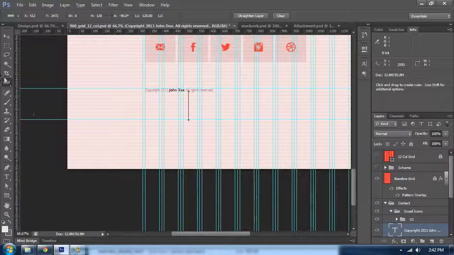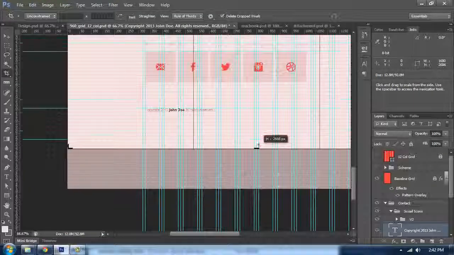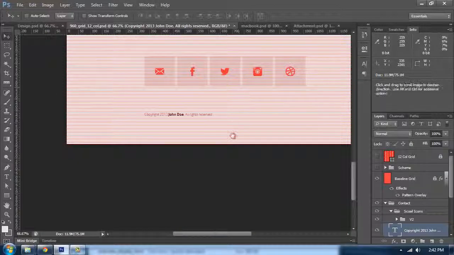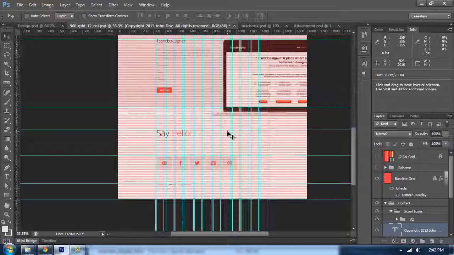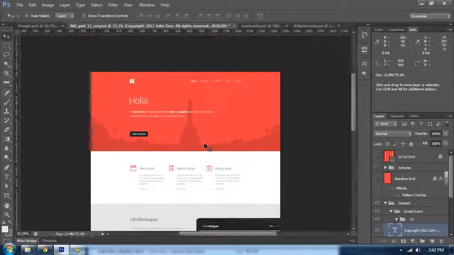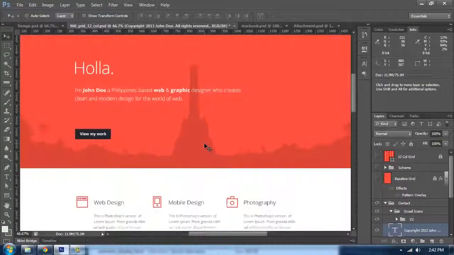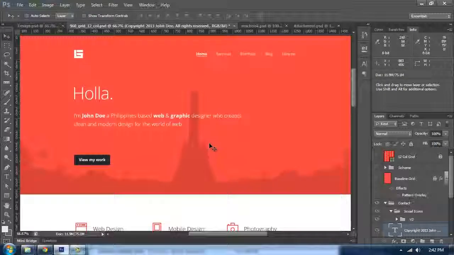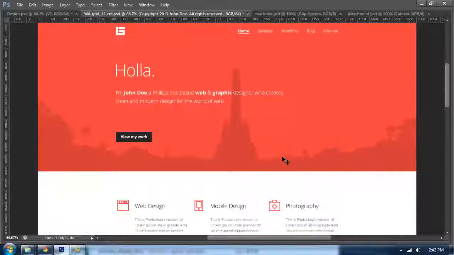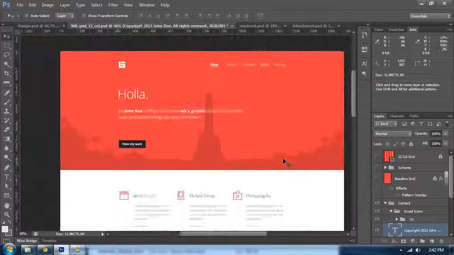Grab it there, resize this, and there you have it. You have a nicely laid out flat portfolio design, which is very hot now in the web design industry. So flat everywhere.